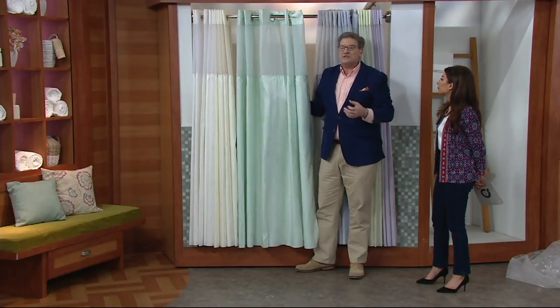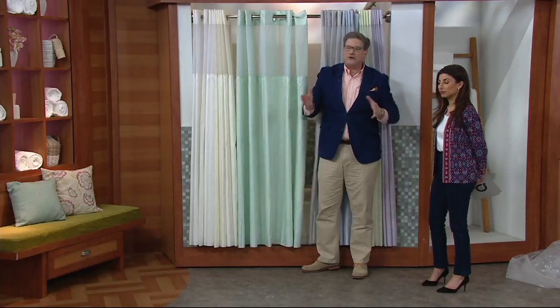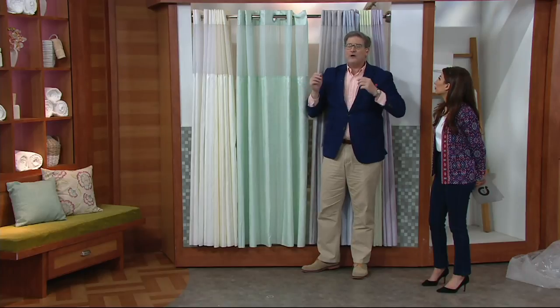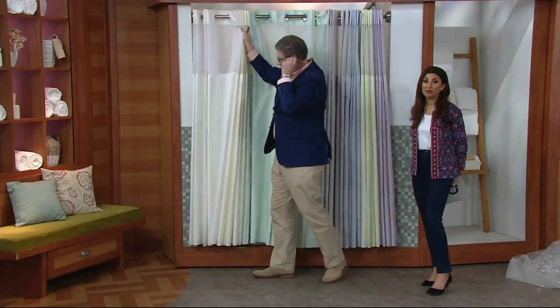You don't have to paint. To change a bathroom is expensive — if you're trying to change tile, rip out fixtures or cabinetry. And at this stage of my life I refuse to paint kitchens and bathrooms, because there's all that cutting around and hugging around the toilet to try and paint behind it. So it's an easy way to refresh a powder room or bathroom — whether the master, the kids' room, or a guest bath. These colors match perfectly with the Today's Special Value sheets, and we have towels that match too.